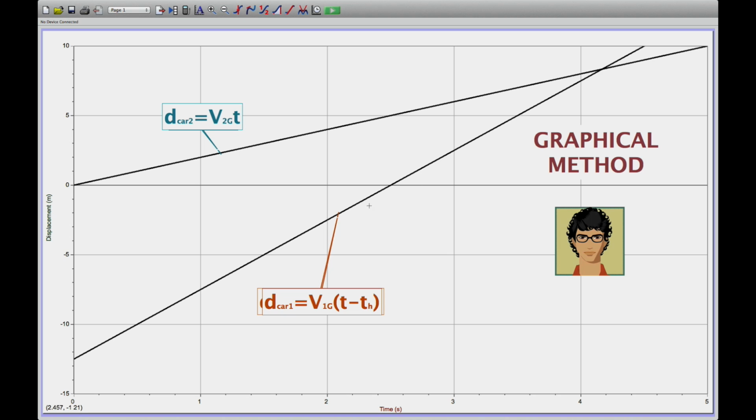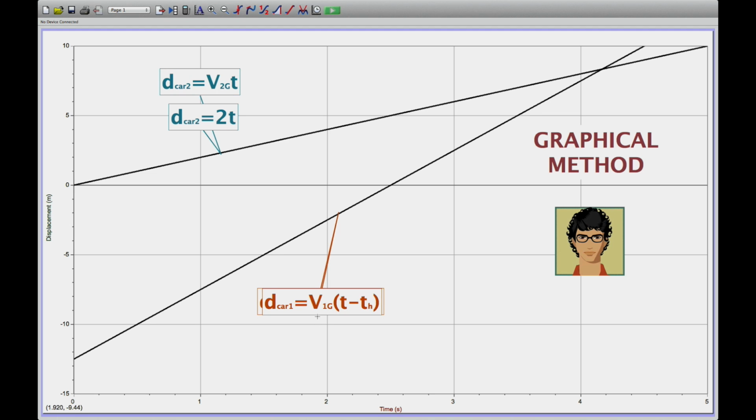We have this strange part here, this negative intercept. It's kind of saying that car 1, with the delay of 2.5 seconds over here, if it begins at 2.5 seconds, is almost like it would be at the negative 12.5 displacement location. And then it would finally reach the axis over here where we have the 2.5 seconds that we looked at for the delay. I can show you exactly in a moment when we interpolate.